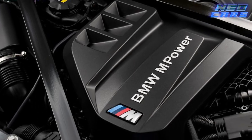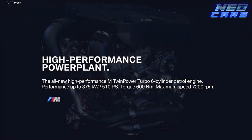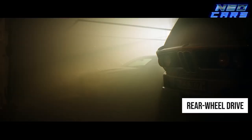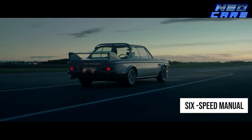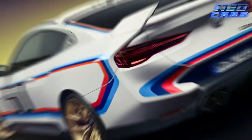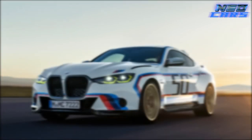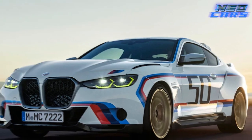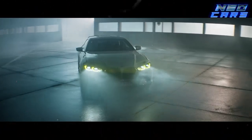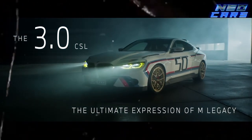Under its hood you'll find an S58 twin-turbo inline-six that's been given a power boost while keeping the torque at its original levels. Because just like its legendary predecessor, this CSL version comes exclusively as rear-wheel drive, paired with a six-speed manual — more rare these days than a teenager without TikTok. The generous sprinkle of carbon fiber means it's 165 pounds lighter than a standard M4 manual. Unofficially, it can zip from 0 to 60 miles per hour in about 3.8 seconds.